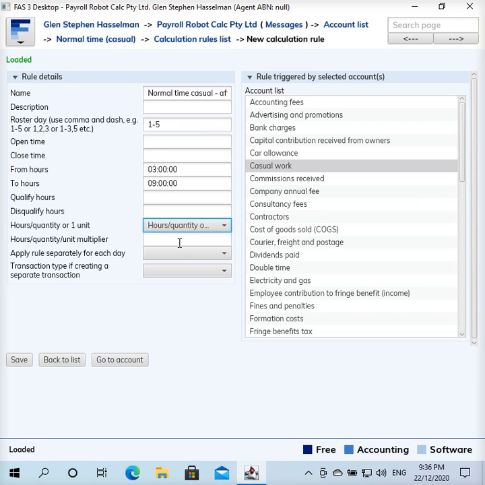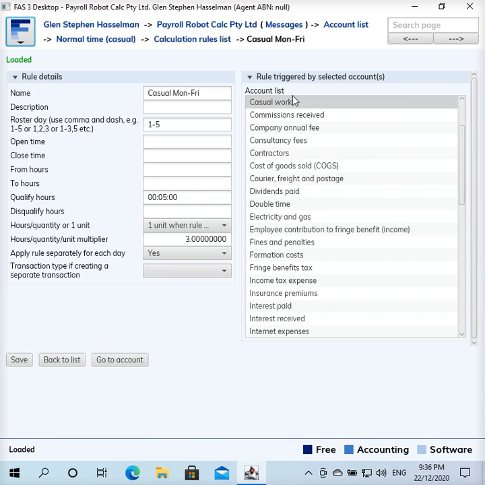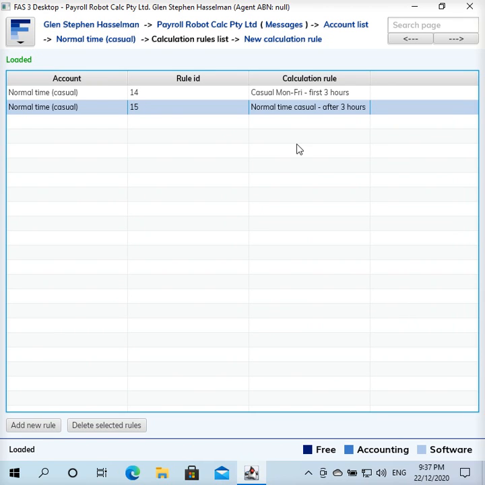The rest of this setup is really straightforward if you've watched the previous videos on these calculation rules. Okay, so let's just review that. So we've got the two calculation rules, just changing the description of the first rule here because it's good to have descriptions that show what you're actually trying to do with the rule in case you need to come back and make sure they're working. So let's see how this goes on the payslip.